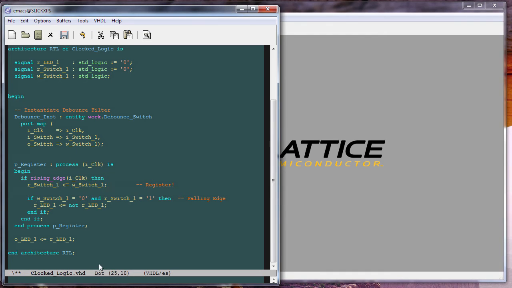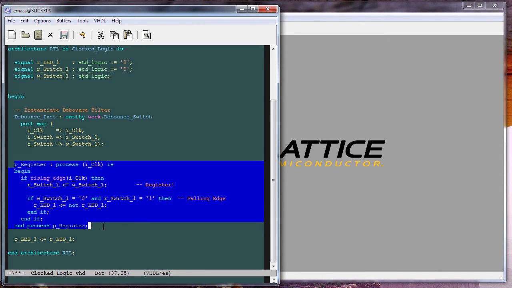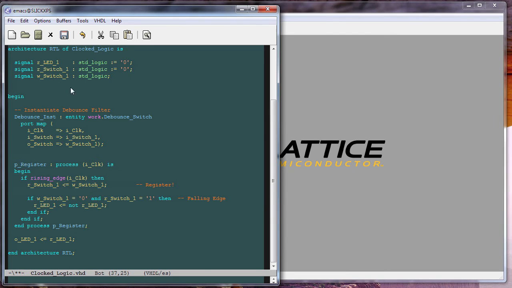So I call it w underscore. It's actually part of Verilog. Verilog makes you make a distinction between registers and wires. VHDL doesn't make you make that distinction, but I really like the fact that Verilog makes you make that distinction because it helps to keep the code clean. I know that if I see w underscore being assigned inside of a clocked process, something's wrong. I've made a mistake. And alternatively, if I see r underscore being assigned outside of a clocked process, I've made a mistake there as well. So for me, it really helps keep the code clean. It's the way I like to do things.